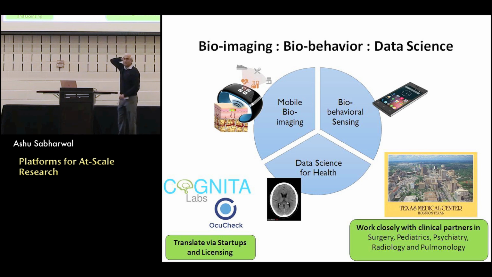So we are also focusing heavily on data science for health. As I said, we are across from the world's biggest med center, so we are working across a huge variety of things. And then really, as you probably already guessed, I like to push things personally into commercialization. So we already have two commercial startups, and the third one is on its way, along with some licensing agreements in discussion.